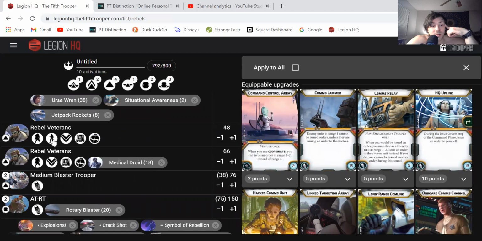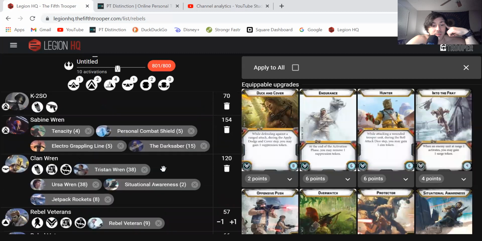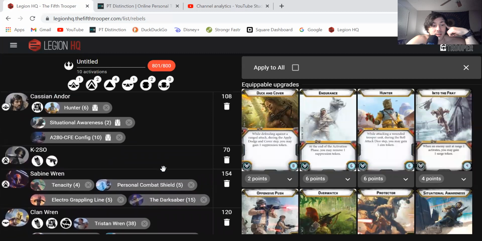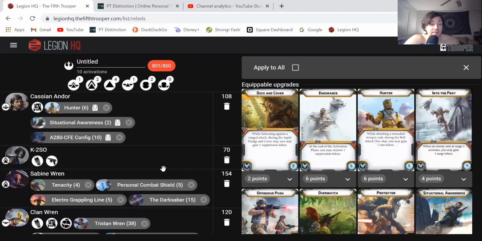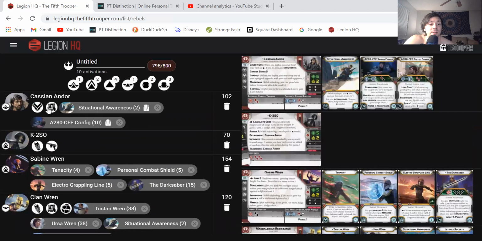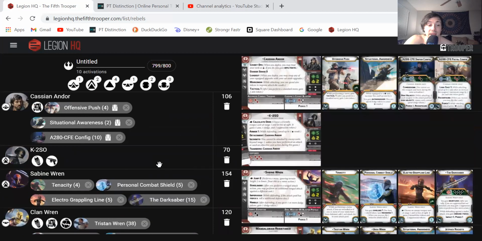One of them could have, let's see, Hunter. You can probably give him offensive push if you wanted. So if you wanted to give Cassian Andor offensive push instead of Hunter, since he's going to be able to recover at least once, you could do that to kind of save points and keep what you have. So you have 10 activations.